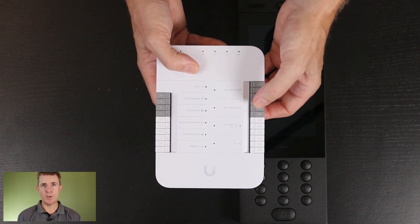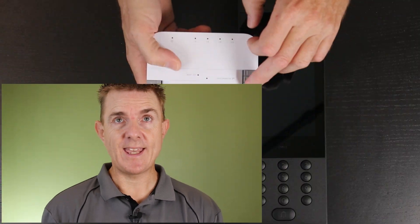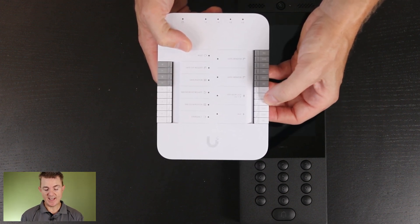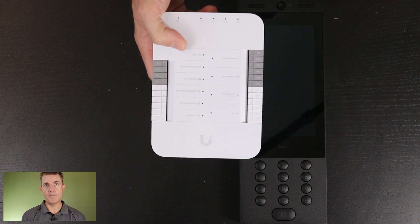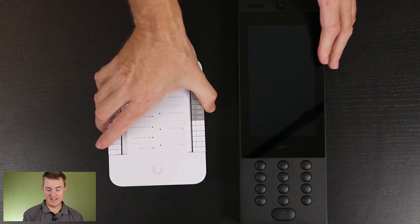If you're going to use this for a gate and a side door, your gate will generally have a manufacturer's controller — maybe a roller shutter, swing gate, or slide gate. That will generally have a controller with two terminals that allow you to send a signal as if you flick a light switch — you're completing the circuit, not sending voltage; the controller does all of that. The other key thing is we have a separate 12-volt supply for the side gate, so we can have a gate opening and a side door all from the same hub.